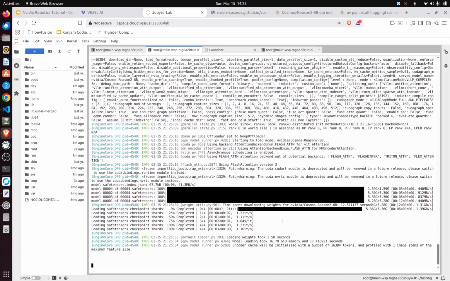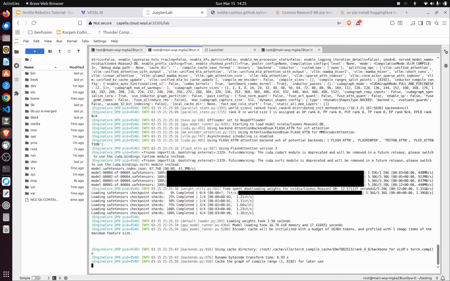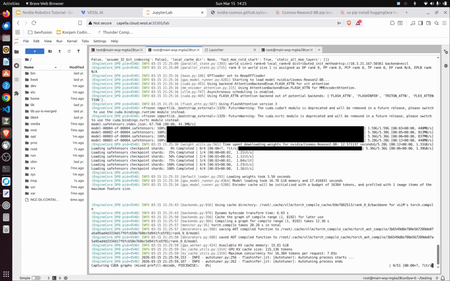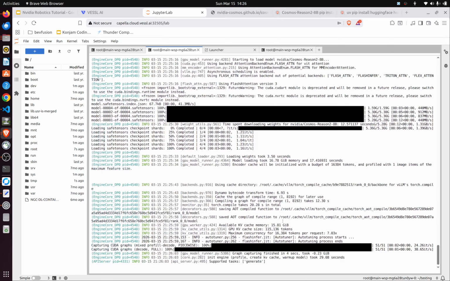So let's wait for some time. Then let's run the infer code that I had, which would check both Cosmos 2B and 8B together at the same time. Once we are done with that, let's try to debug sample.py, which we got from the Cosmos Hugging Face webpage.